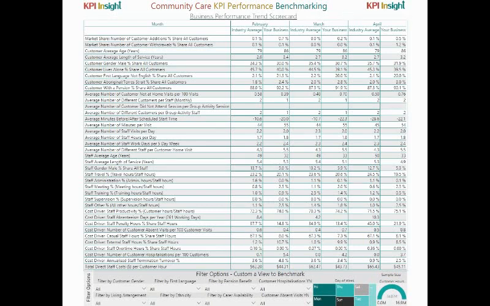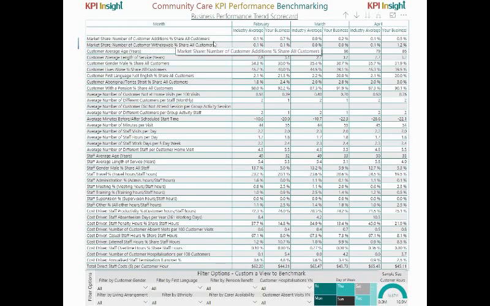Your customers too. Your customers are seeing an additional new face enter their home compared to the industry. 5.5 different faces for your business compared to 4.3 for the industry. A very important KPI, as we know too many new staff per customer leads to customer complaints, resulting in customer exits. From the top, you can see your market share changes against the industry.